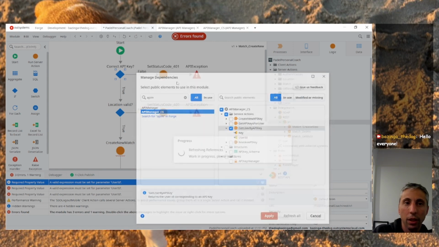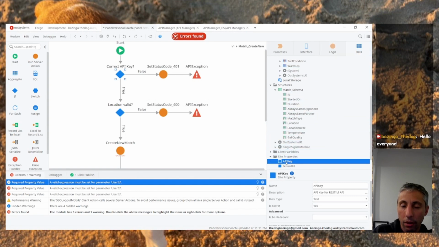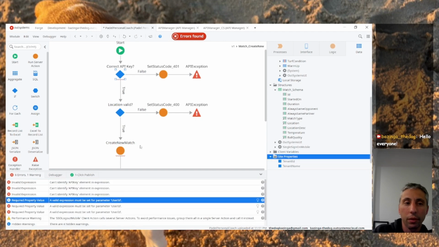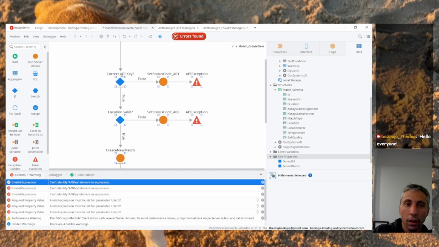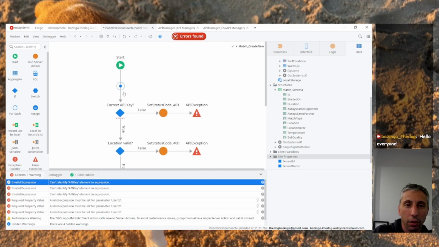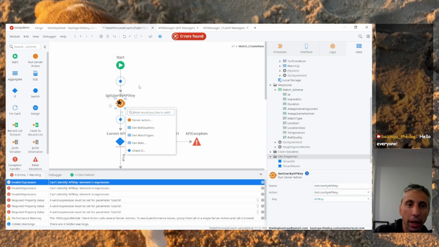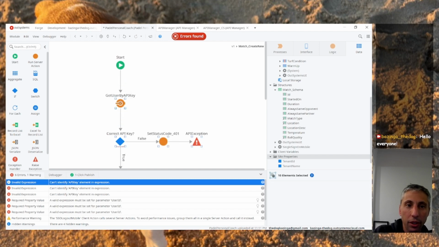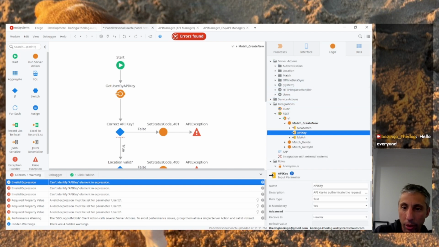So let's apply this. So instead of having this site property of the API key, I'm just going to remove this. Now I have the error where this is being used. So instead of comparing this, the first thing I need to do is get user by API key. I'm receiving an API key on my REST API, I'm receiving the API key here, I'm going to get the user.